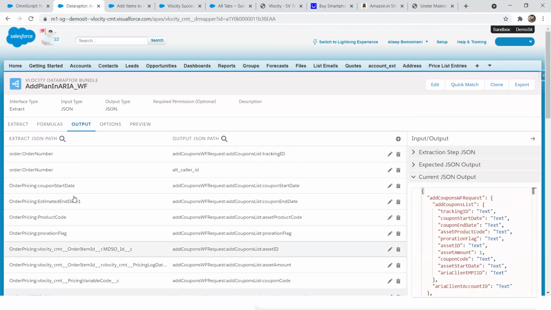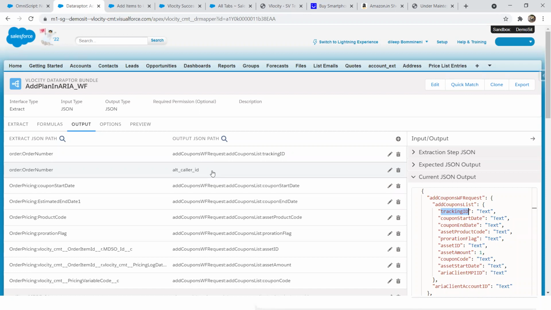We have to map them to a path. This path you can see on the right hand side, it would be displayed in the form of a JSON. So the data would be coming in the right hand side. This is nothing but an API name, which you can call an API or a JSON path, which you have defined in the output JSON path section. So you'll get a detailing of each of the components.